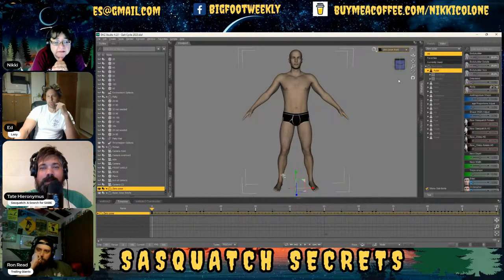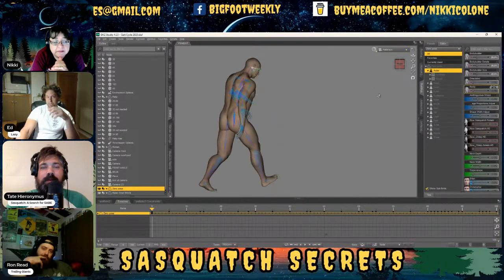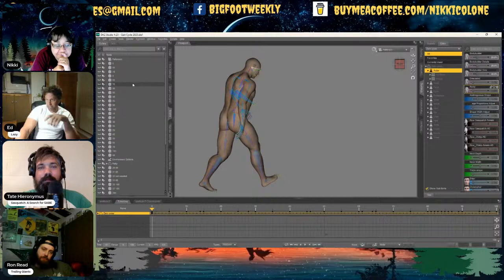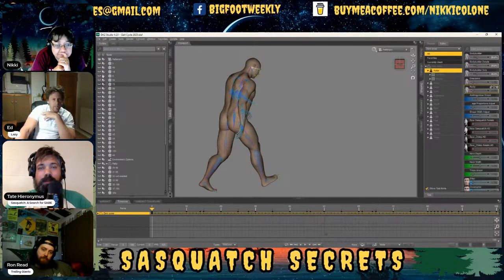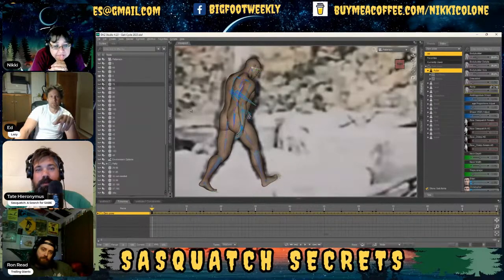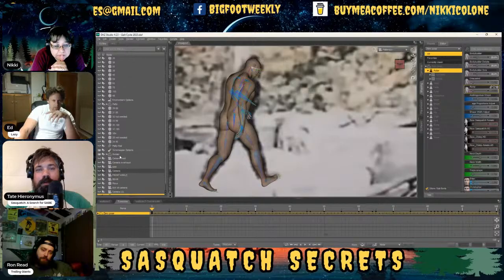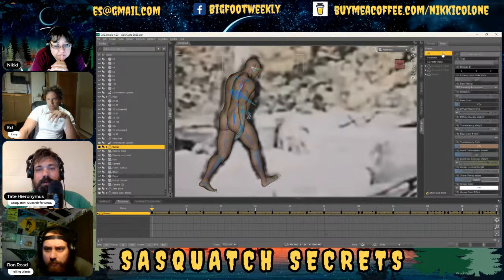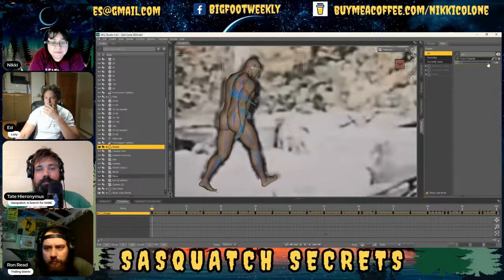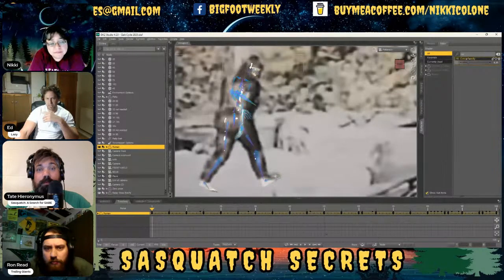For this I had to mimic the camera angles of where Roger was filming Pattie from. That took a long time to figure out exactly where that was. So that's what I started with. That's Roger's camera angle. All these numbers on the side here are the different frames I used as a reference point. If I bring up frame, it's not frame 0, but I call it 0 for what I was doing. That's the first one. And that's obviously a human. I can change the surface so it's see-through. I was doing that and making sure I could see Pattie's hands, elbows. So they're all in the right place.